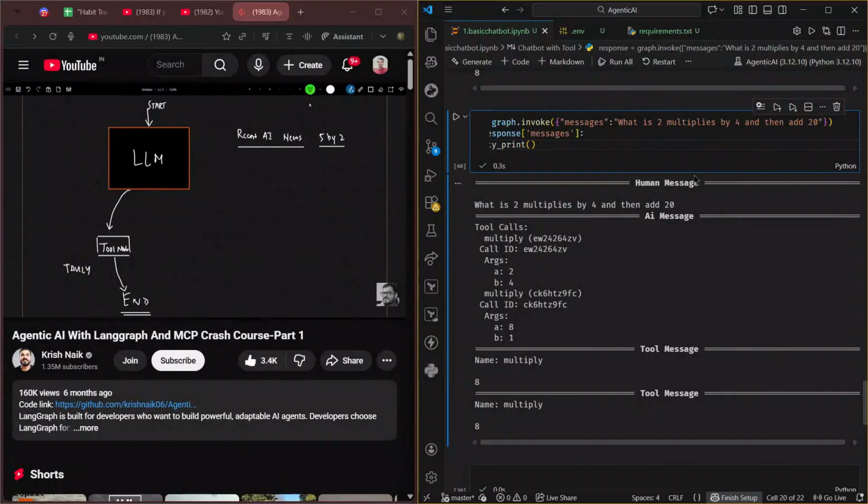But what about this particular question? Multiply 5 by 2, right? And this is how my entire graph was. Don't you think if we made some kind of changes, then this answer will also be able to come? Now, what was the change? Once the tool node gives you the output, can't we give that output back to an LLM instead of sending this output to the end state?